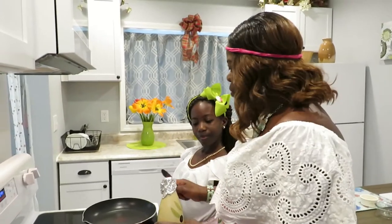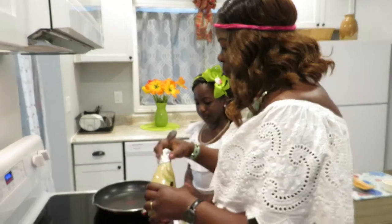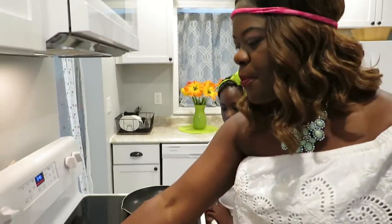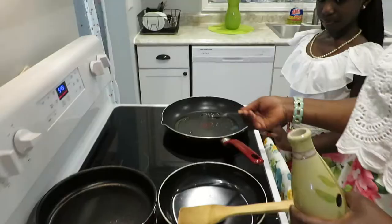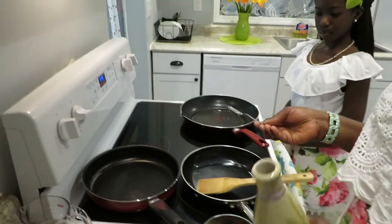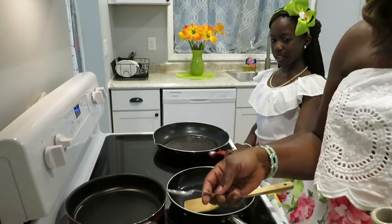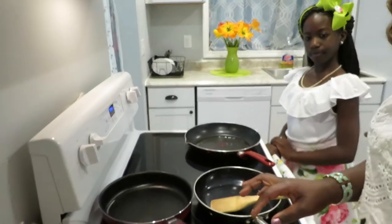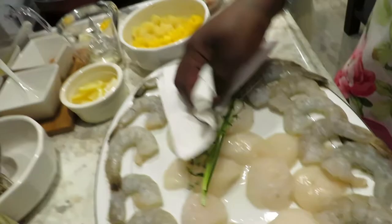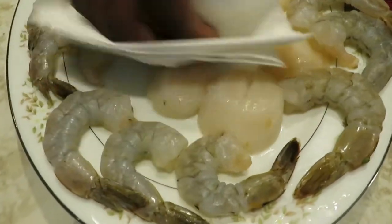Okay, guys, now we are going to get cooking, right? Yes. We are going to cook the shrimp. And here I'm going to put just about a couple of teaspoons of olive oil. And Paul is going to be doing the shrimp while I'm doing the scallop. Okay. And the mango sauce. Yes. And so it's important for us to cut the shrimp a little bit more. I've already done that. Guys, as you can see, still have a little bit of water. So you want to cut that shrimp and scallop very well.